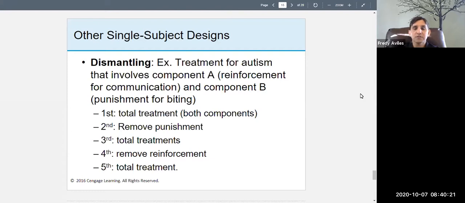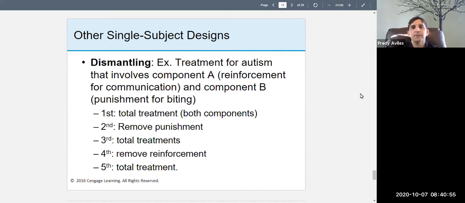So you reward the child, let's say, for actually talking, because children that are on the autism spectrum often don't want to communicate, okay? And component B is you punish biting, or you punish bad behavior, to keep it more general. But yes, there's also that bad behavior. Those on the autism spectrum not only don't want to talk, but they may also show very emotional behavior, where they throw tantrums, they do repetitive things that are annoying, whatever it is.